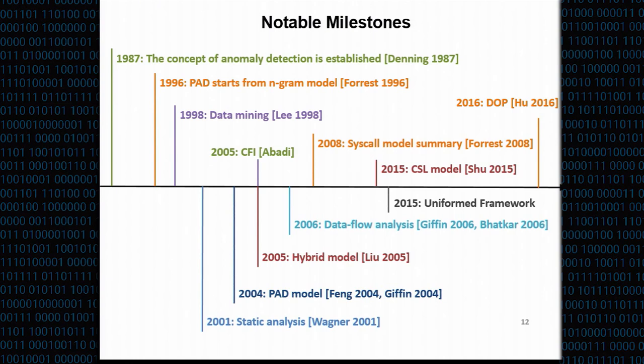Anomaly detection, the technique that we describe today, is going to be complementary to CFI, in the sense that a lot of attacks CFI cannot handle, since it only looks at control flow. Data flow attacks, attacks that violate data flows, especially in DOP, data-oriented programming, it will not be able to detect. Also, CFI has no quantitative information. The beauty of anomaly detection using machine learning and data mining is that it has frequency analysis and probabilistic analysis, so you know certain transitions could occur, and in addition you know how likely they are to occur and with what frequency.